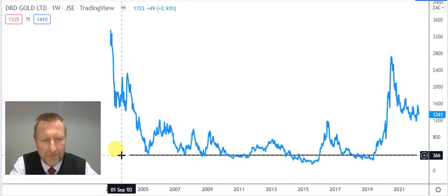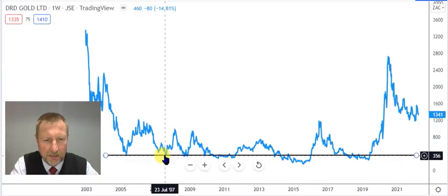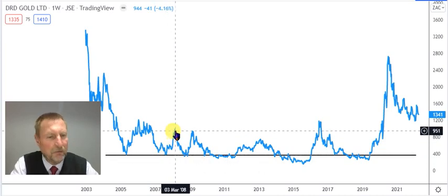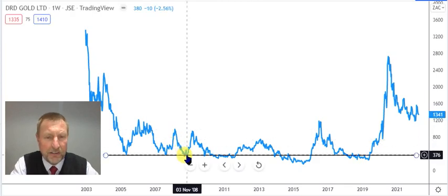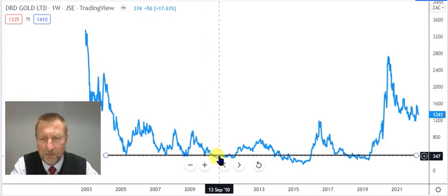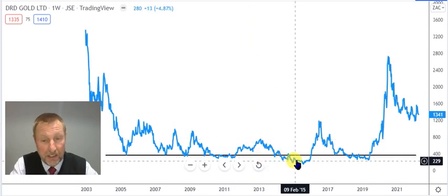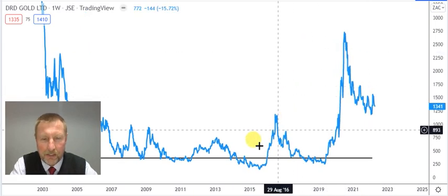Well, what happened? He said in 2007, and that's where he started with it, he bought it around 366. Now, just look at this. From 366 to 951, beautiful rally. Then on the other hand, back to 376, beautiful rally to 873. Then back to that level of 347, let's call it 366. Waited a few years and it got out at 756. Then he said it went actually below his level of 366, 4 rand. Look at that. There's your place there.